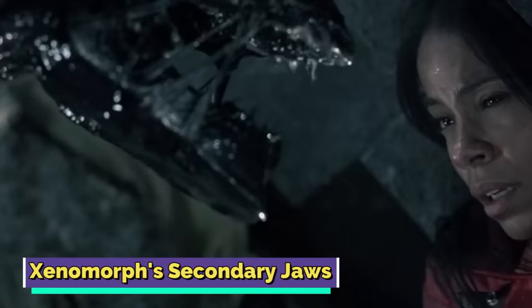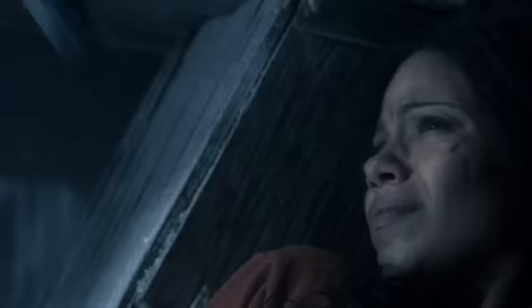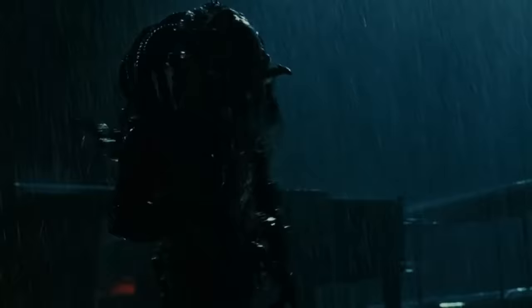The Xenomorph's secondary jaws — also referred to as their inner mouth or double jaw — were one of the most disturbing features. These inner jaws, known as attack tongues, were muscular appendages powered by the muscles inside their enormous heads. Due to these muscles, the Xenomorph's jaws could easily lash out or retract within their mouths, comparable to a chameleon's tongue. Xenomorphs used their outer mouth to attack anyone, while their inner mouth was reserved for targets physically close to them. Their secondary jaws could destroy anyone and anything — one Xenomorph even carved a hole in a Yautja's skull. One particular Xenomorph, known as the Predalien, could use its inner mouth to directly shove a chestburster embryo into a host's mouth, showing the tremendous strength of these creatures' jaws.